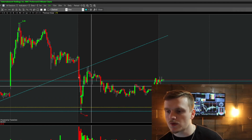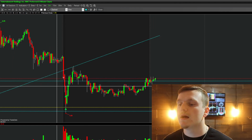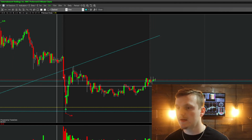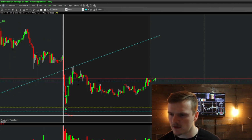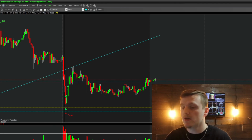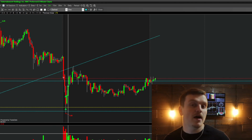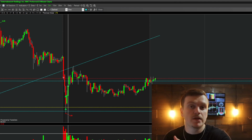And then my last one, I said, okay, I'm fine with holding through a 5 minute pullback to the upside. It was very oversold at this point. A lot of sell volume right here, a lot of sell volume. And the first green candle with actually more buy volume than sell volume printed, and I was fine with holding through that. Why? Because generally there's a nice move to the upside.